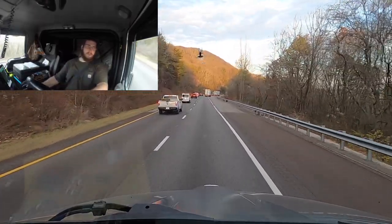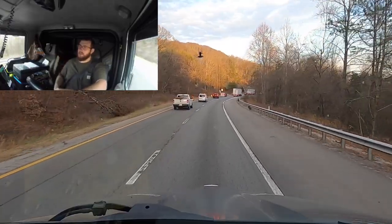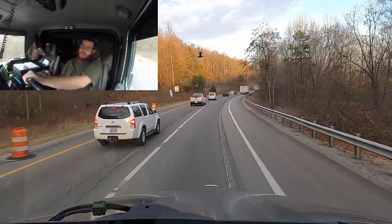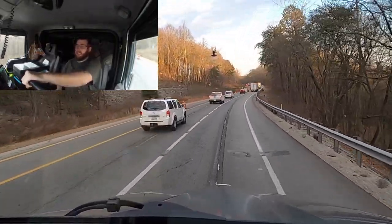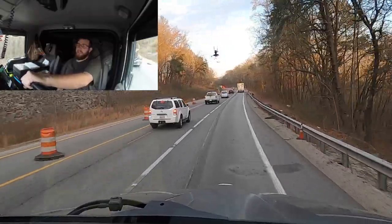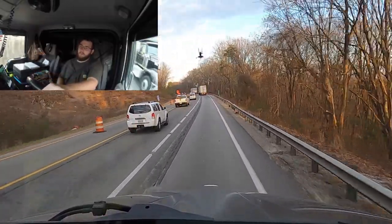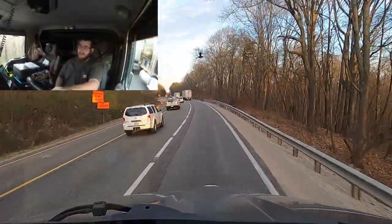Next day. Sorry it's been kind of a gap and you're just getting another one of these little driving point of views, but we're dealing with cheap freight today. I got a load of household siding, picked it up just outside of Nashville, and we're going to take it down into North Carolina. I forget where it's going, but that's not important right now.